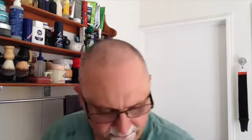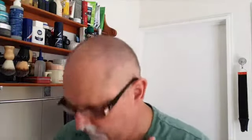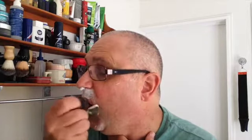Well, that is smooth as. Well, this is the OSMA. I think it's a French shaving soap, and two thumbs up from me. It's the reason I took so long. It was one of the first soaps I got. Then I started getting the creams and things, and I love those. And it's been sitting there on top, waiting for me to give it some love.